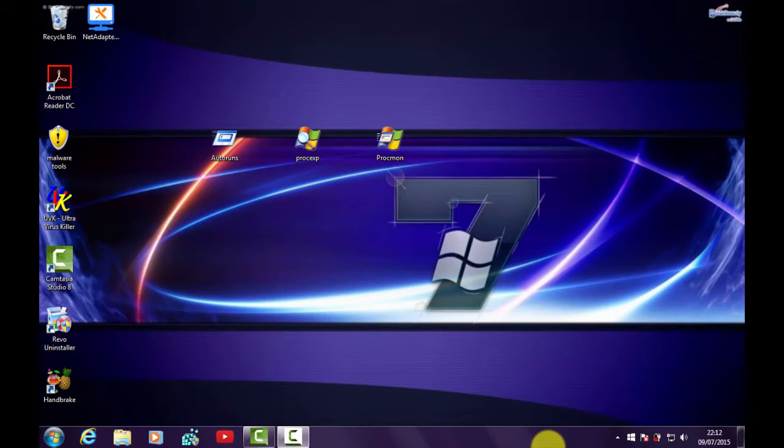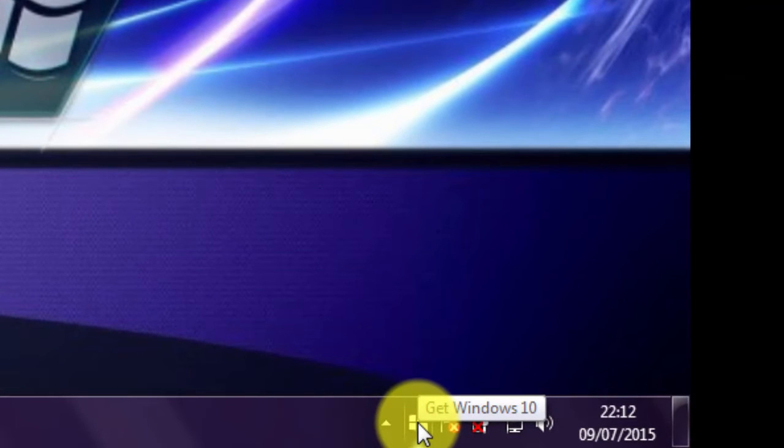I'm working on a Windows 7 Home Edition PC. This is my third tutorial. I'm actually going to do 4 tutorials in total, really showing you the different methods that you need to use to completely remove and stop this particular icon from coming back up on your taskbar. And this is the Get Windows 10 icon, which would have been put there by a certain update.